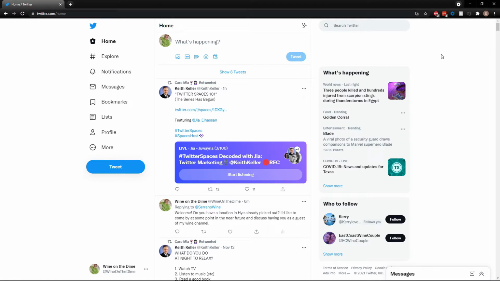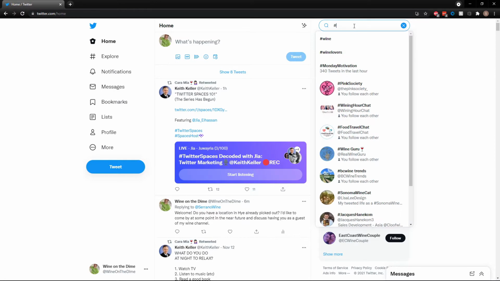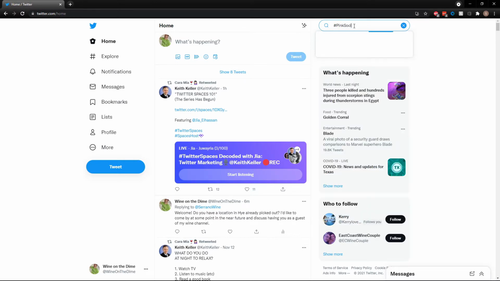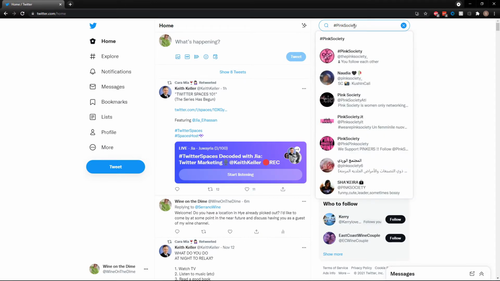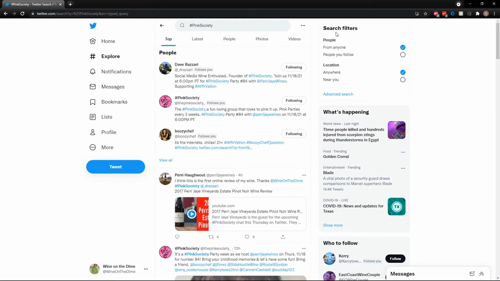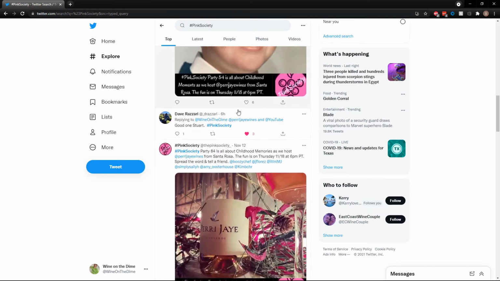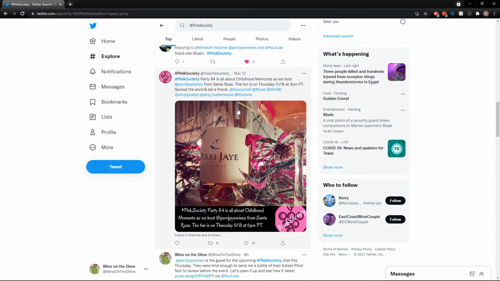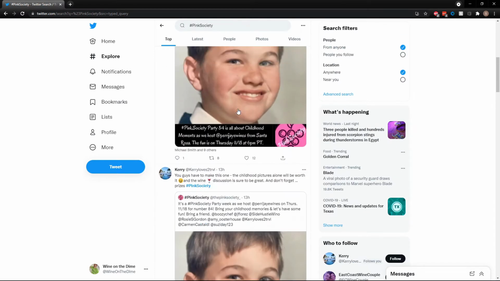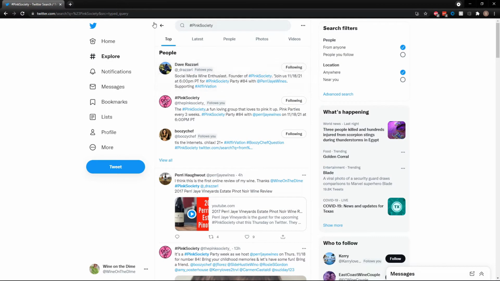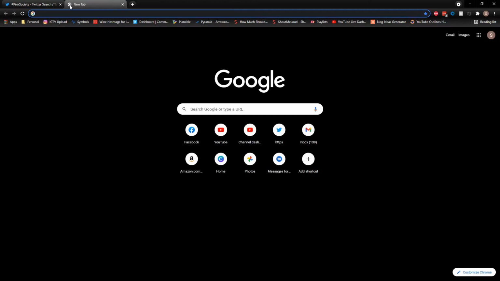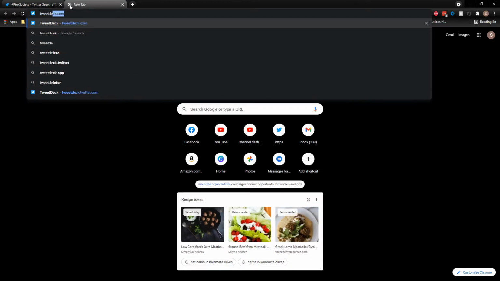So it started off by just trying to follow it on Twitter. So you search for a hashtag, Pink Society in this example, and you try to keep up with it the best you can, constantly refreshing all of the time. This turned out not to be a good thing for me. And then I remembered this amazing tool that is out there in the Twitterverse called TweetDeck.